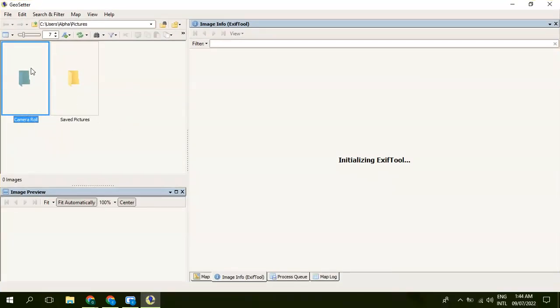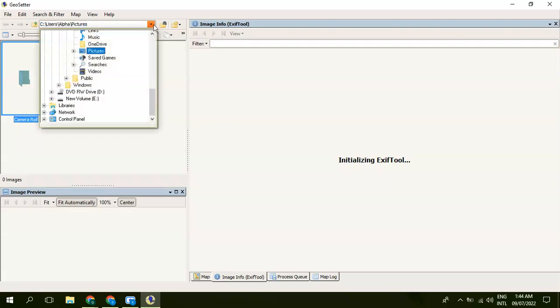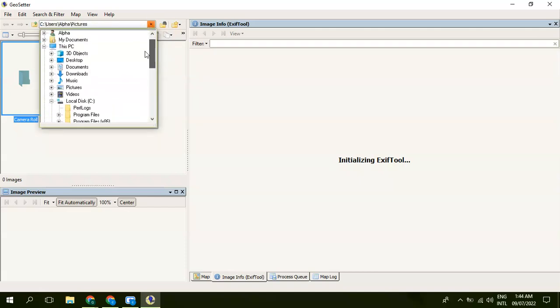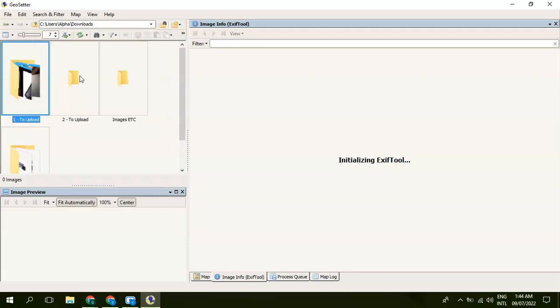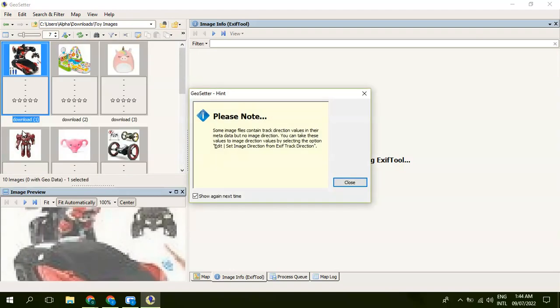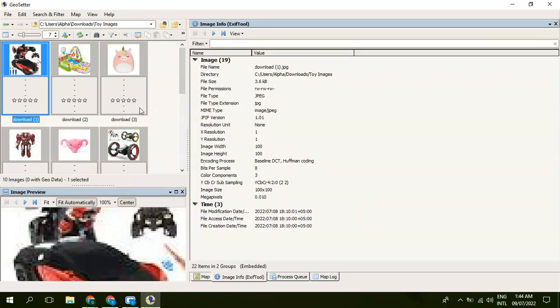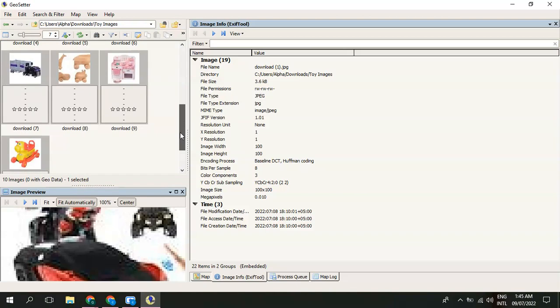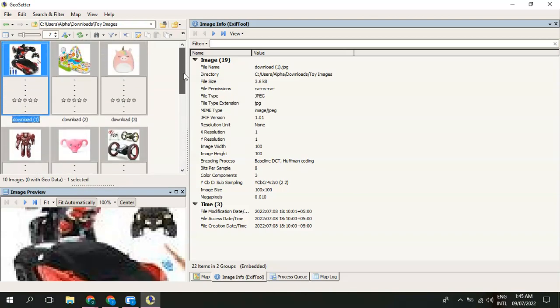So now we have to select a folder from here. I have downloaded some more images in order to give you the example, and it is in the downloaded folder, I guess. So what I need to do is go to the download, and here you can see in the top images, right? I have to select this file. Now you can geotag an unlimited number of images. Here I find only 10. You can do it with 100,000 images in just a few single clicks, right?